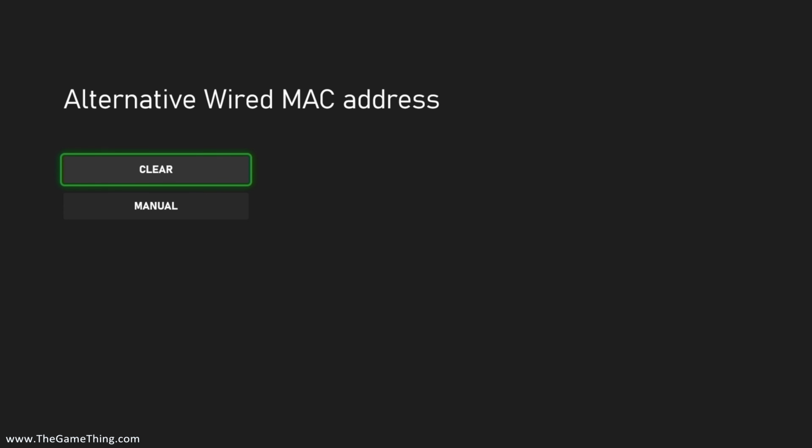So if I have to do a cut here, because so far in this video everything's been in real time, it's just to show people that it's definitely happening, but I might have to do a cut if this hangs here. When I say hang, if it goes to a black screen, the last time I've done this it went to a black screen and all I did was a power off and on and it was fine. So anyway, let me just click on clear.